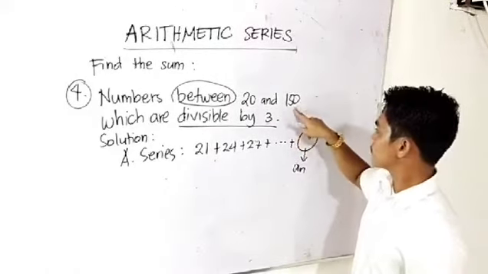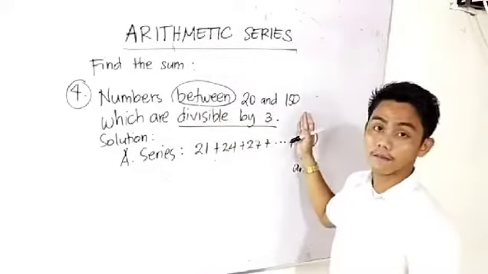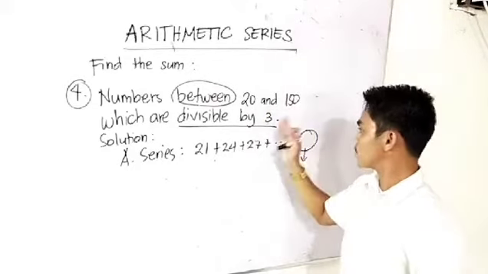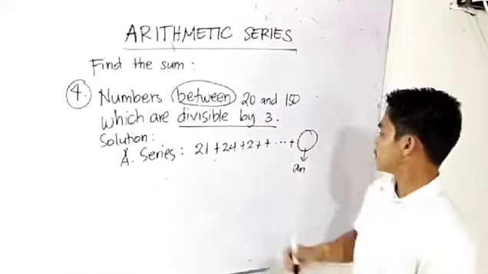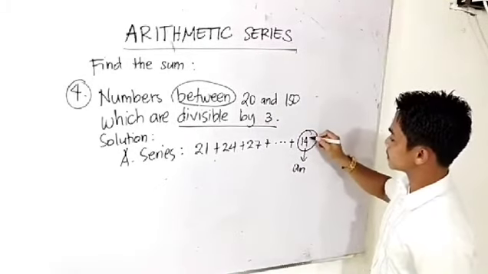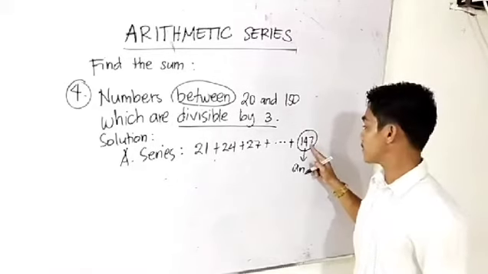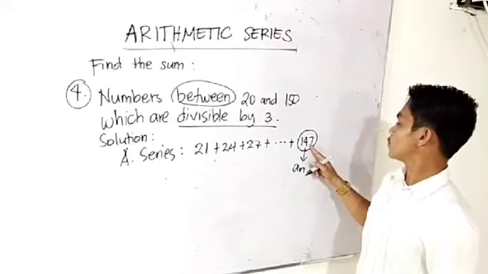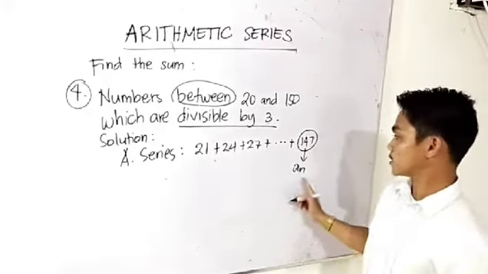Yes. So, kung yung 150 ay hindi kasama kasi between lang, pagitan lang nila, boundary sila, hindi sila kasama, ibig sabihin, kung kasama to sa divisible by 3, magbawas lang tayo ng 3. 150 minus 3, the last term is 147. And if you use your calculator, 147 divided by 3, the answer is 49. So, it is divisible by 3.